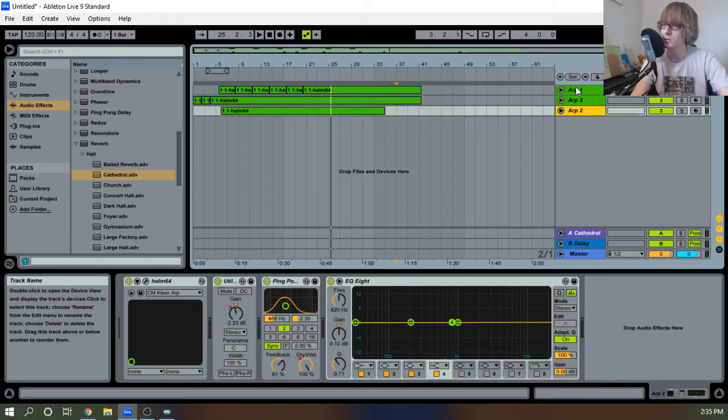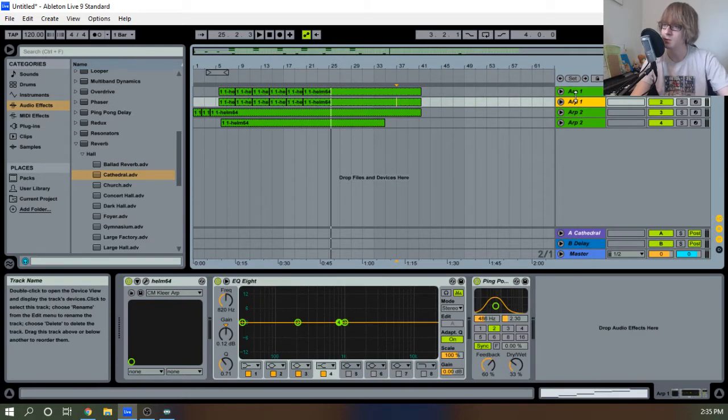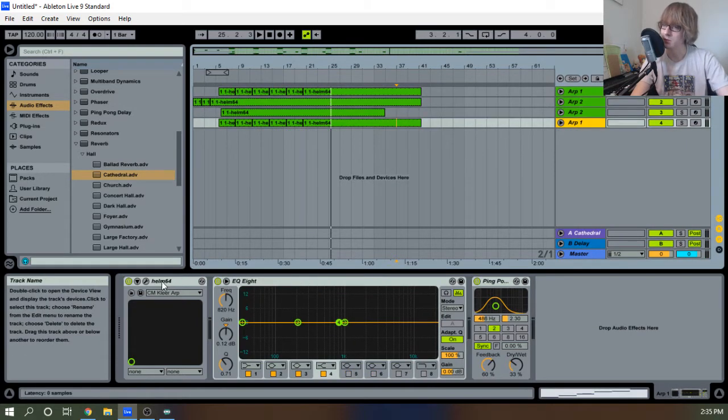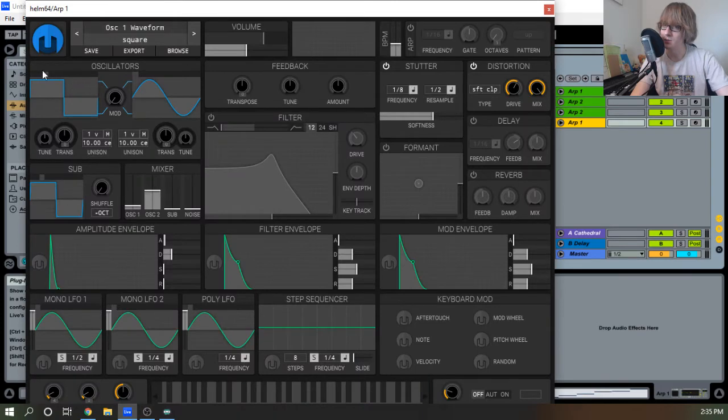Actually, no. Duplicate this one. It's a little bit different ARP. Do all this. Turn down the input and go mega crunch. That's what I wanted.